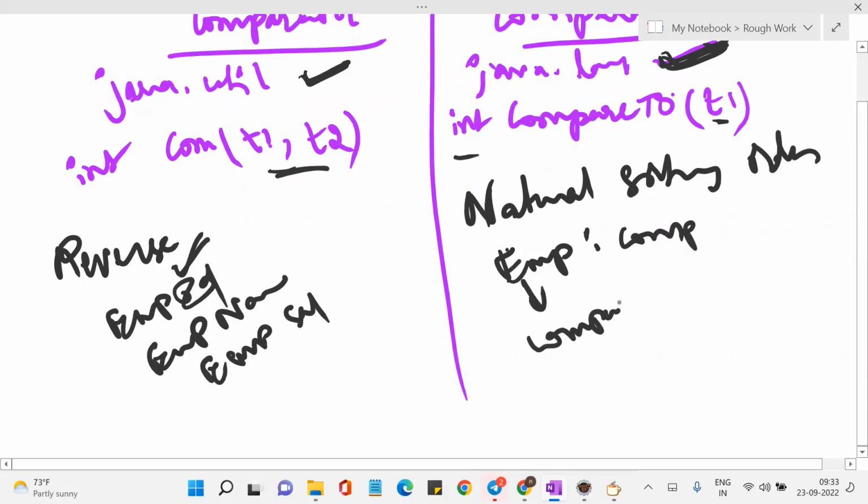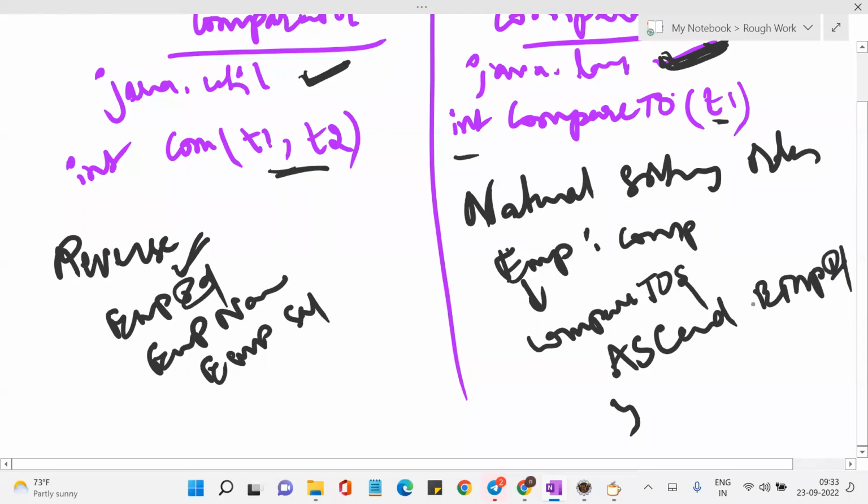So in that compareTo, how many logics can you write? Out of these 3, any one you can take and write. Can you write all 3? No. I can only print employee IDs ascending, or descending employee ID. Whatever logic you want, you can print it. Only one logic you can use inside the compareTo method of the Employee class.